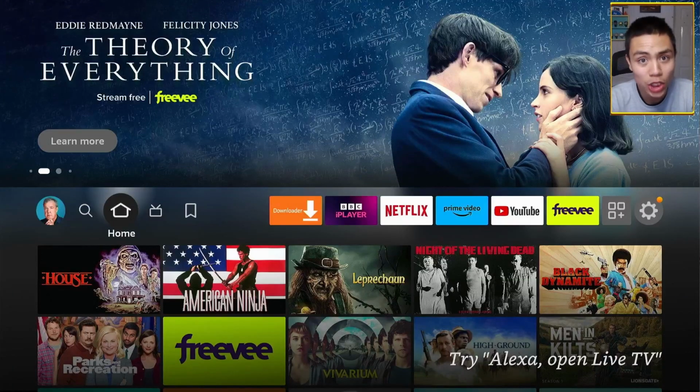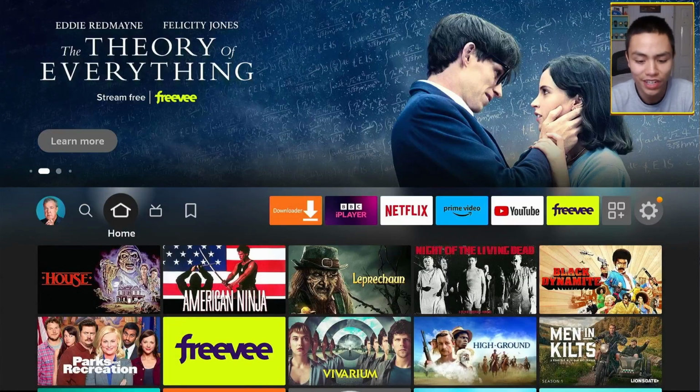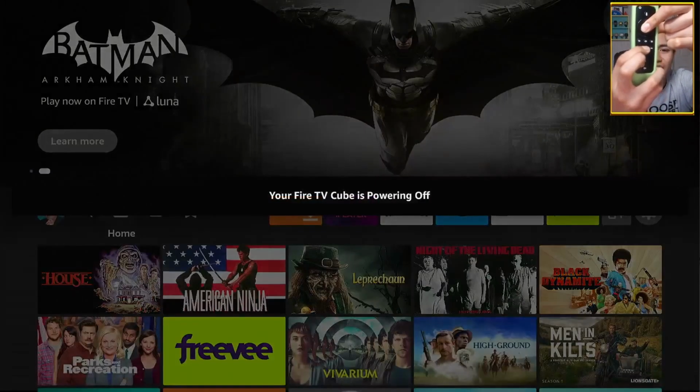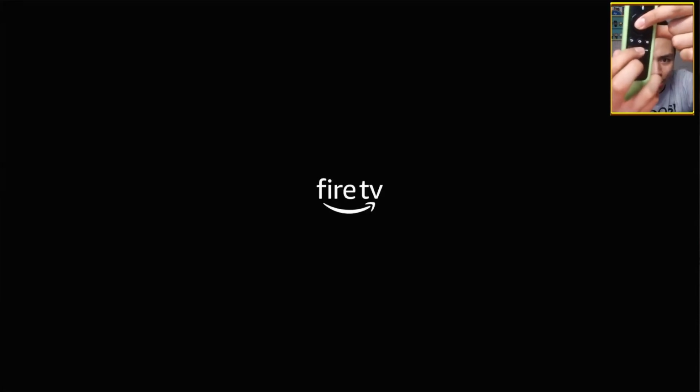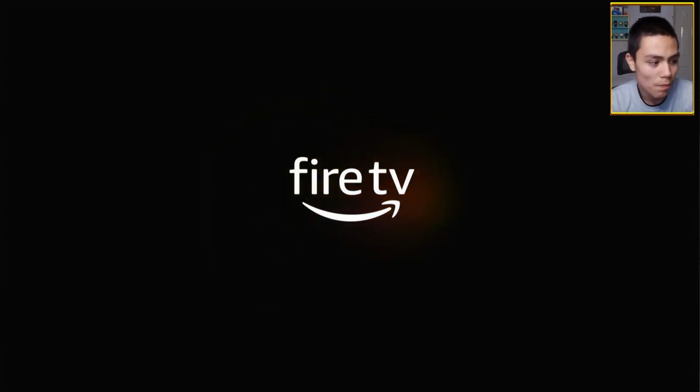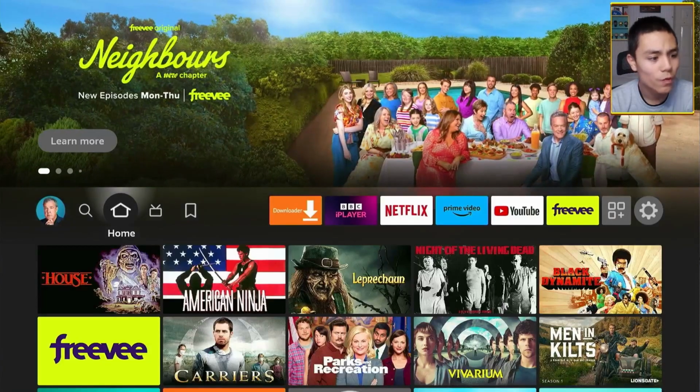The way we restart the Amazon Fire TV Stick is we press the play pause button and the select button at the same time. It's easier if you press the play pause button a second before you hit the select button, and it's just rebooting. There we go, folks. So now it's tip number 2, restarting your Fire Stick.